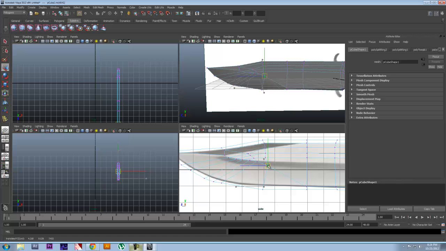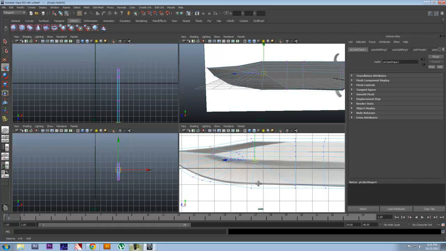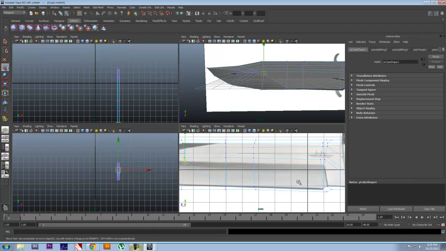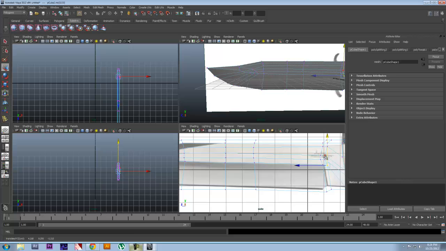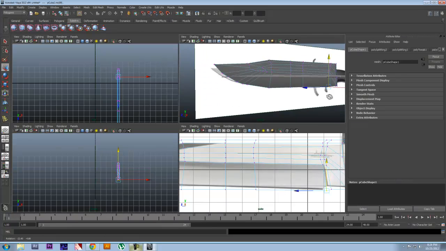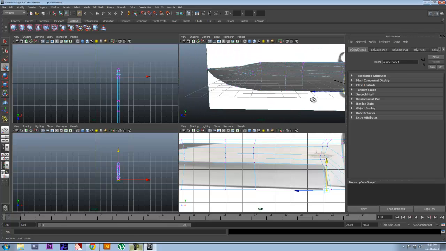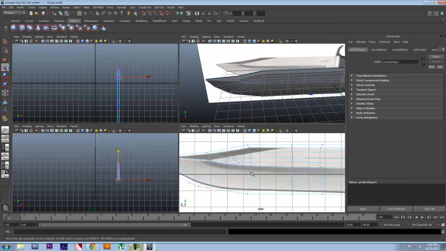That's what we're doing, because this blade is obviously going to look exactly the same on the other side. Starting to get that look of the blade.